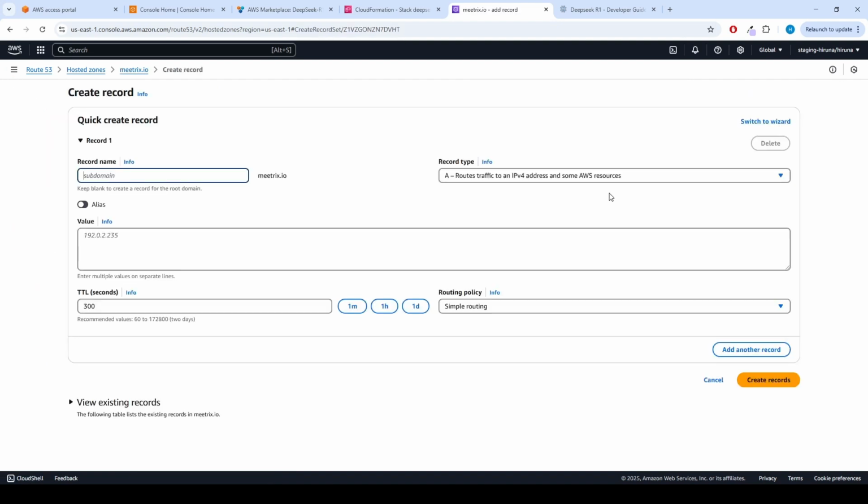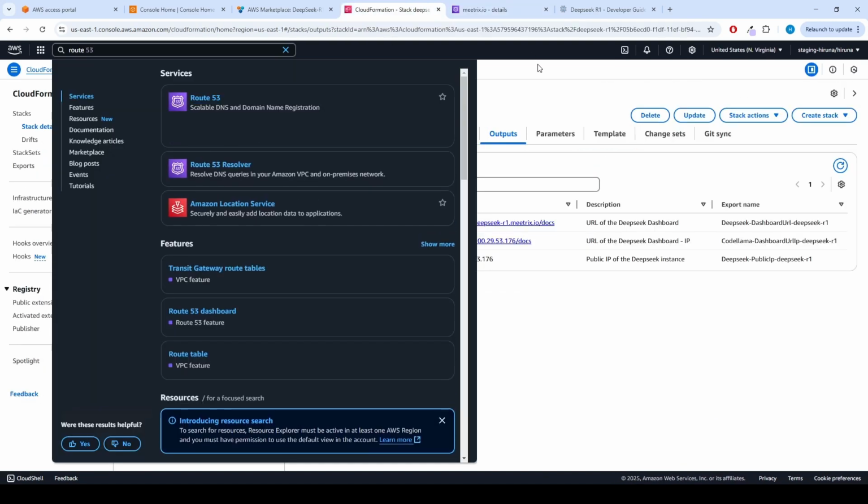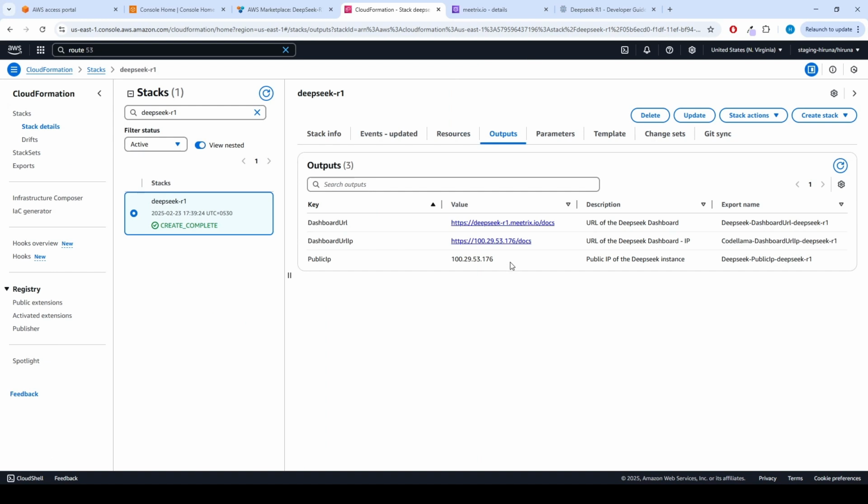From there, click on Create Record and enter the domain name. Paste the copied public IP address into the value text box and click Create Record. Now you can access the Deepseek R1 application through the dashboard URL provided in the Outputs tab.